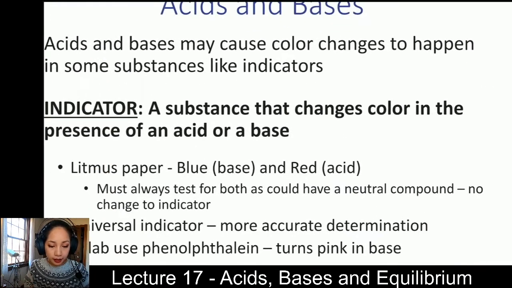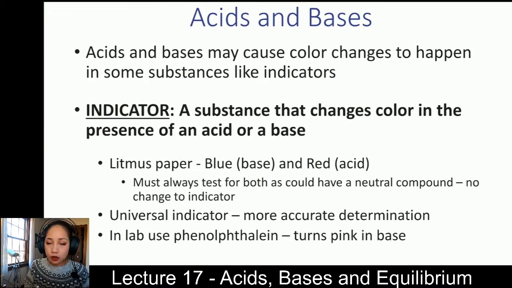All right. And so with acids and bases, we will talk about titrations. Although we're not doing a titration in our in-person lab, you will see a titration within your digital labs. So with acids and bases, we talked about indicators and how indicators change color depending if they're in an acidic environment or a basic environment. So indicators help us with titrations to know when our solution is neutralized.